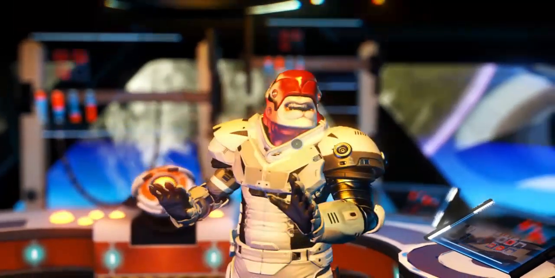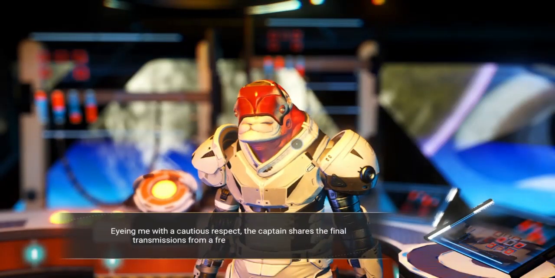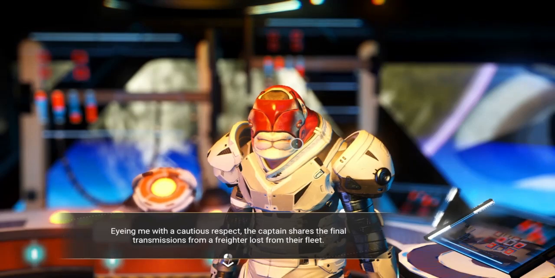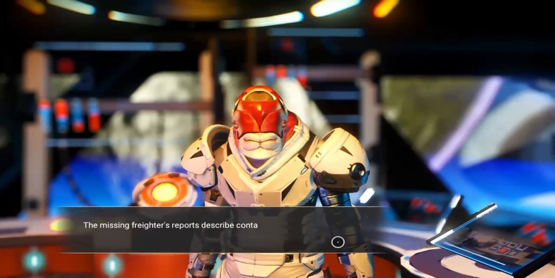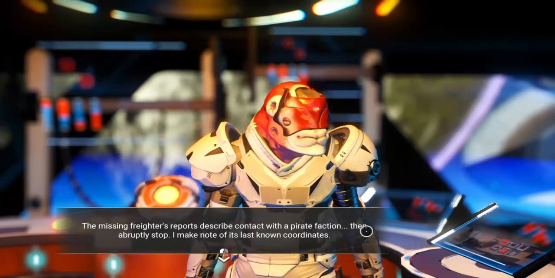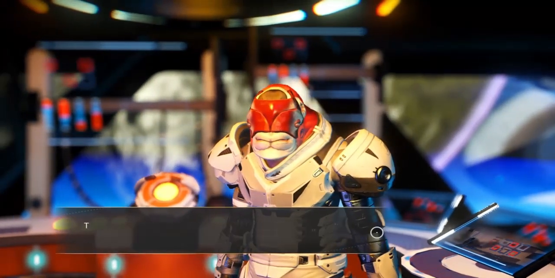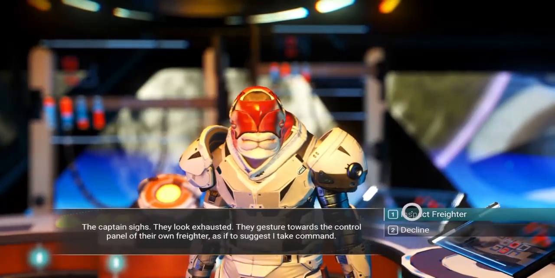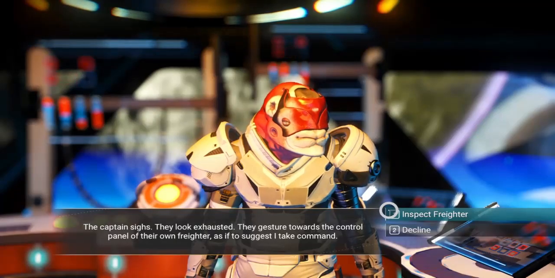Ask about the freighters. Eyeing me with cautious respect, the captain snarls at a final transmission from a freighter lost. The missing freighter report described contact with a pirate faction, then abruptly stops. They gesture towards the control panel of their own freighter.